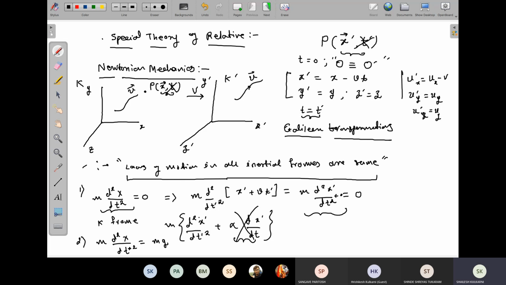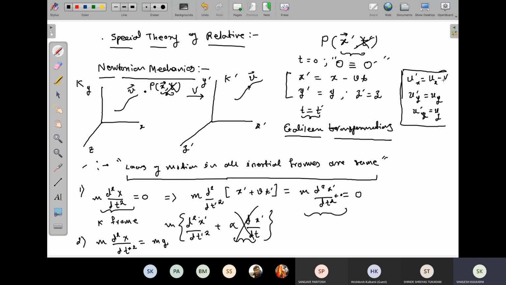So this is the simple composition rule, or transformation rule, for velocities in Galilean relativity. There is one frame moving with velocity v. If we have a particle in the first frame moving with velocity u, how does the observer in the moving frame measure the velocity of the particle? That is the question, and this is the answer. This will be the velocity measured by the observer in the prime frame.